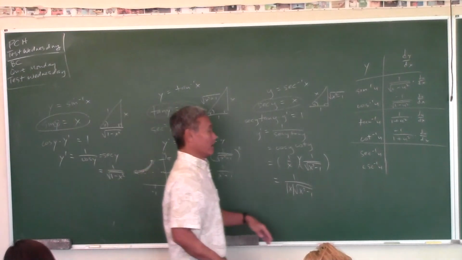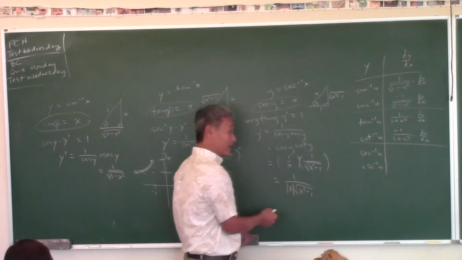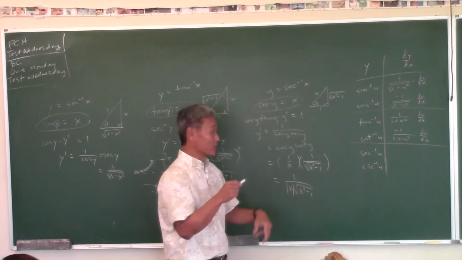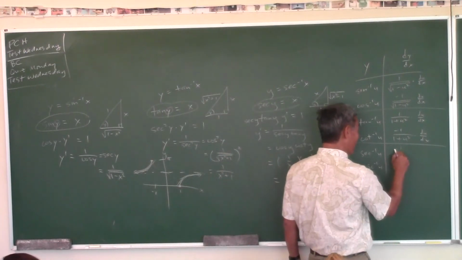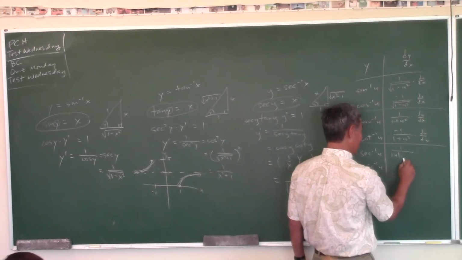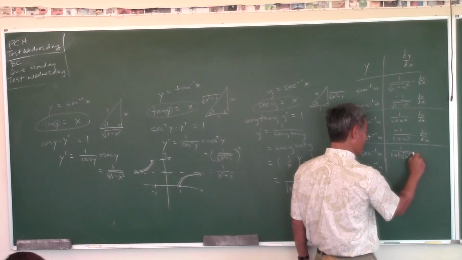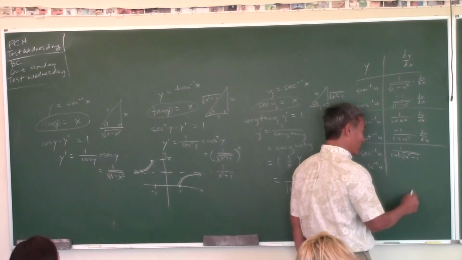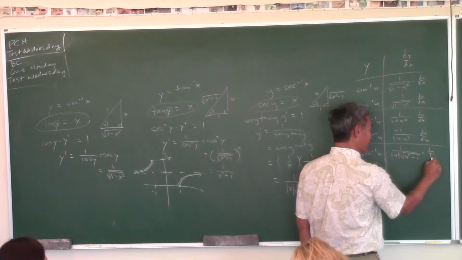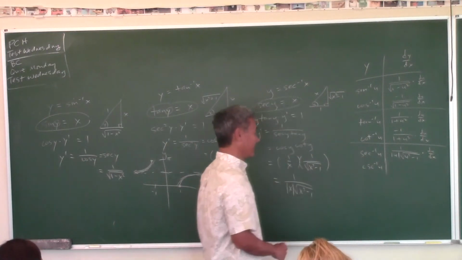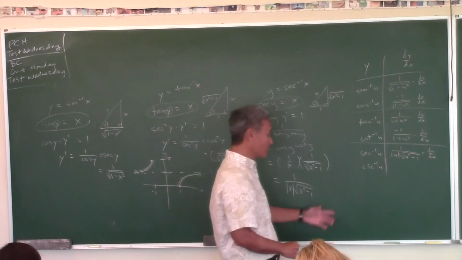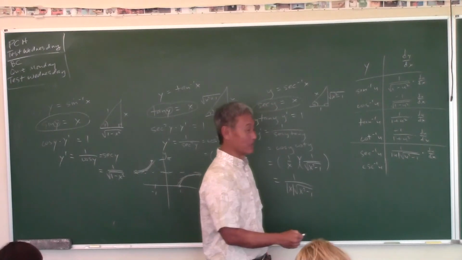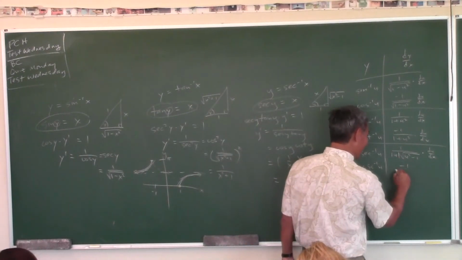So this is the derivative of secant inverse x. What about secant inverse of the box? Can I just go 1 over absolute value of the box times the square root of the box squared minus 1? No, because of the chain rule. You gotta multiply by the derivative of the box. And as you can probably guess, what is the derivative of cosecant inverse? The negative of that.